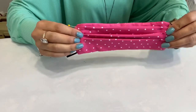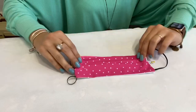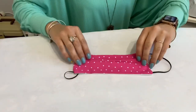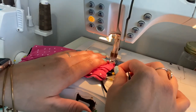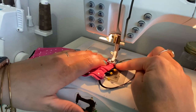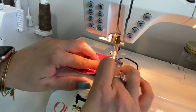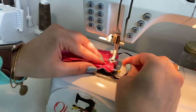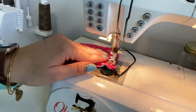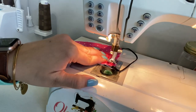Okay, so there it is. Now your pleats are nice and straight. So now we're going to sew all the way around to tack those pleats. I'm just doing a straight stitch again, and I start on the edge, where the raw edge is meeting the end of my fabric. I help pull it up with my elastic. I pull those pins out and use the same pin to help it go down as it's going over the fabric.